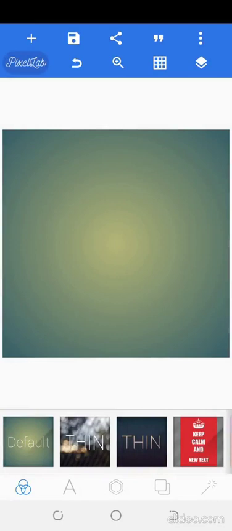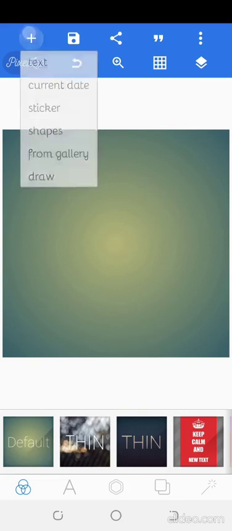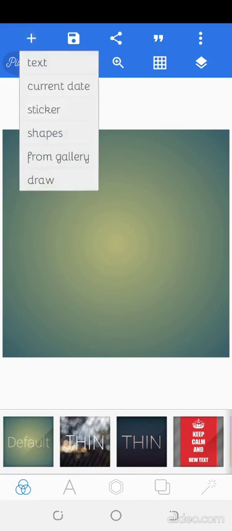Now, in the other video, I forgot to bring your attention to some facts. The first thing I want to talk about is how to add an image. Let's say you are designing, you have added your background and your text, and you want to bring in an image. You just tap on this plus sign, this From Gallery here. I think I explained it but rushed through it a little bit, so I'm taking my time here.